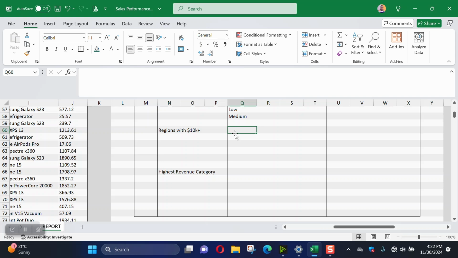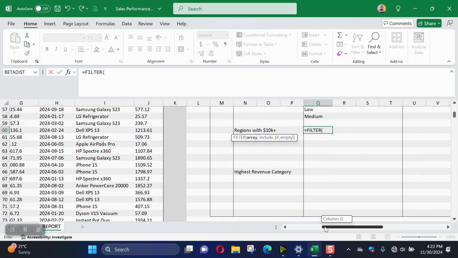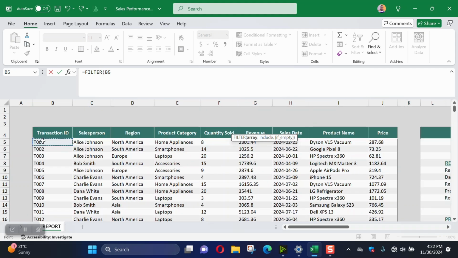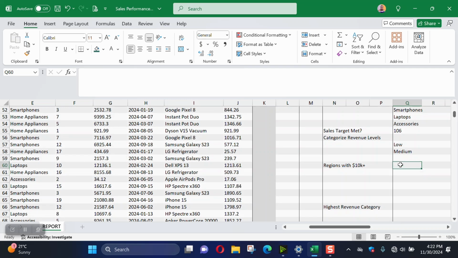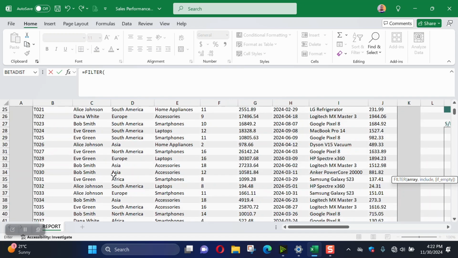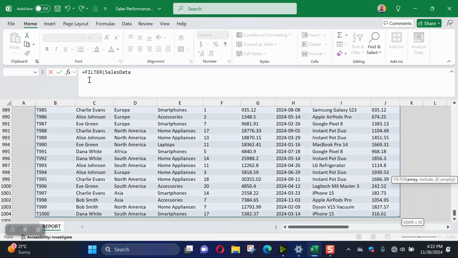So I'll just come back to this very particular one. First of all, I will introduce the filter function in this situation, and my array is something I have shown you earlier. So I will just capture this entirely as my array. Now, before I do that, let me just come one cell downwards. Previously, I started here. So let me come to this cell, and then I will repeat the same thing and capture my entire table as my array. From here, go rightward and go downwards. This has been captured. I'll hit comma on my keyboard.